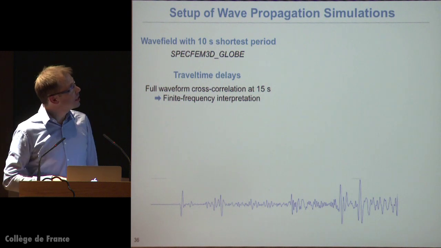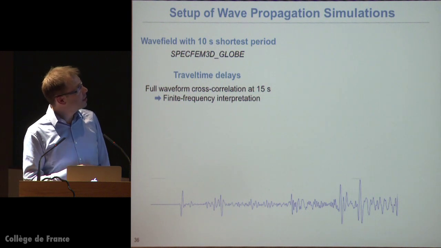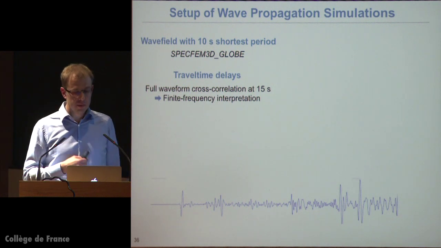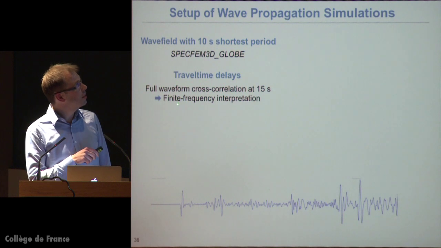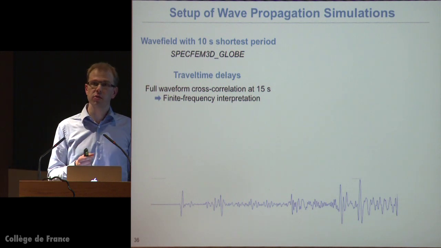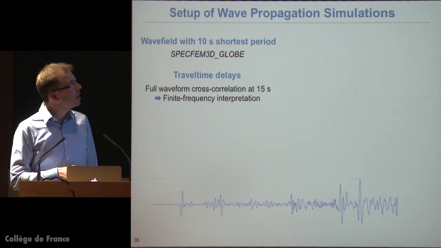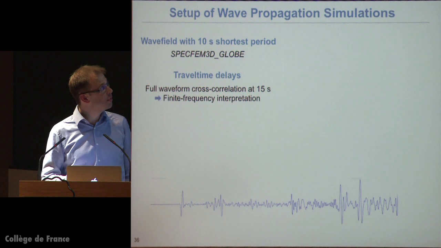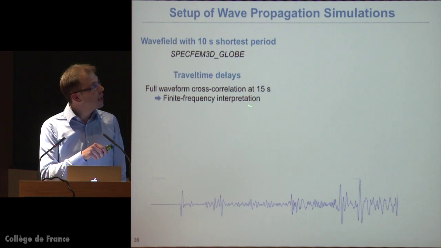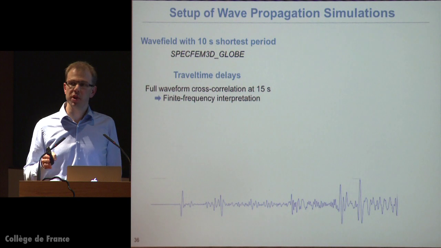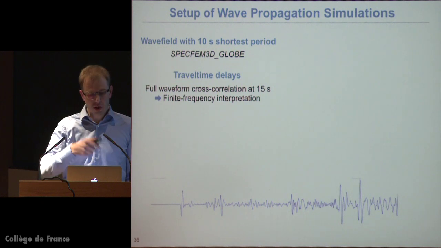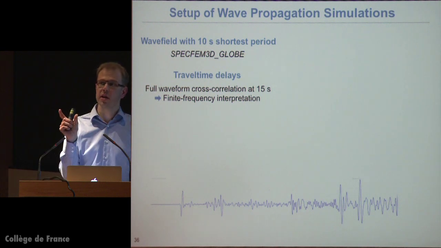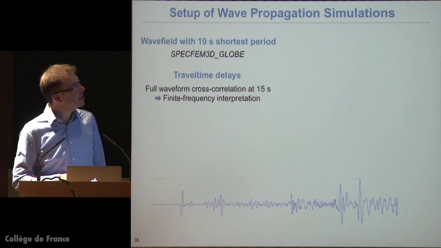Here, we concentrate on the travel time delays, and we measure those by full waveform cross-correlation at 15 seconds. First of all, we do this because this allows for finite frequency interpretation. The Fréchet derivative of these measurements is well defined, which is not the case for the first upswing measurements that I mentioned in the beginning. And we measure here at 15 seconds dominant period, because it was shown by Xu Weihang in 2001 that these correspond best to the first upswing measurements at 25 seconds, which actually highlight higher frequencies in the signal.